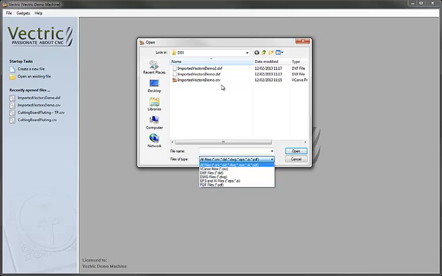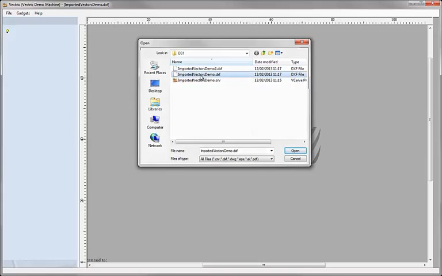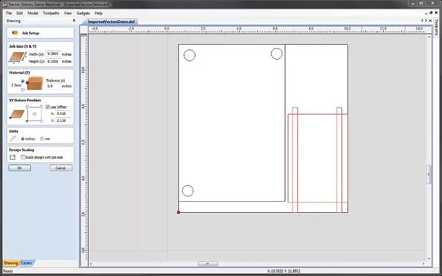We're going to focus now on looking at a DXF file that's imported through this route. I'm going to use the imported vectors demo file here from the tutorials folder. Having opened this file with no existing Vectric file open, we get the job setup dialog initially to add in the extra bits of information that we're going to need about our job. The vector geometry, as you can see, is imported here, but we also need to put a job size material block around it. By default the software has made the material block exactly fit the external boundaries of this data.